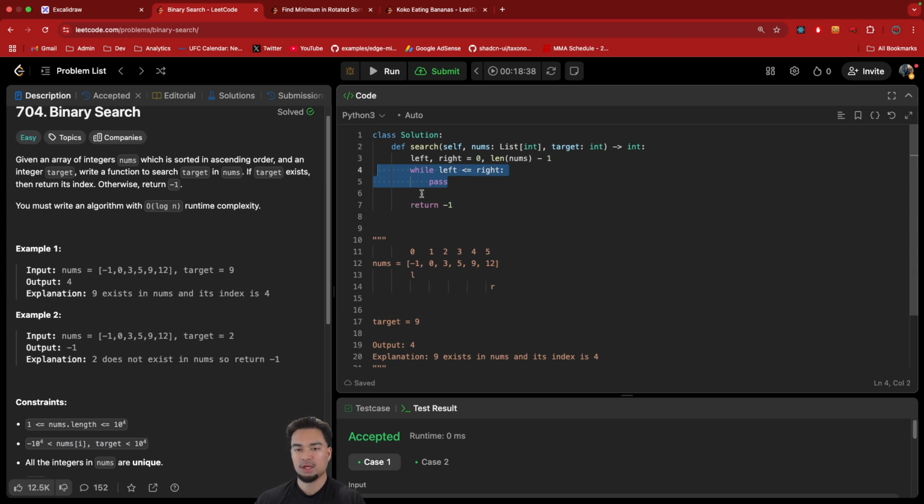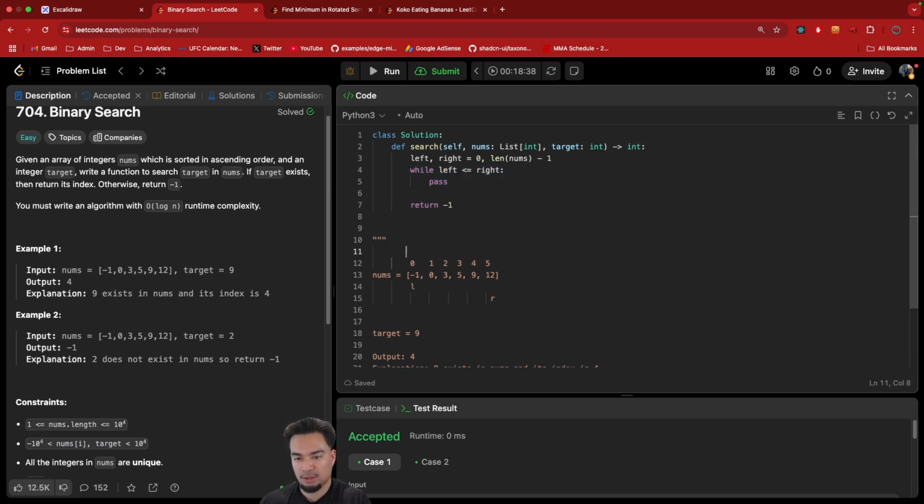Now, like I mentioned before, we need to find a middle element and then cut the search space in half based on the value of that middle element. So what's the middle element? Well, in this case it's an odd length array, so there's actually two middles. You can see these ones are both in the middle. We'll just take the middle at the bottom. We'll try to take this, right?